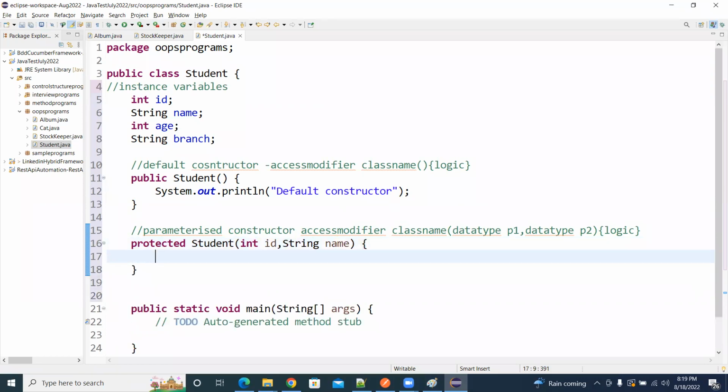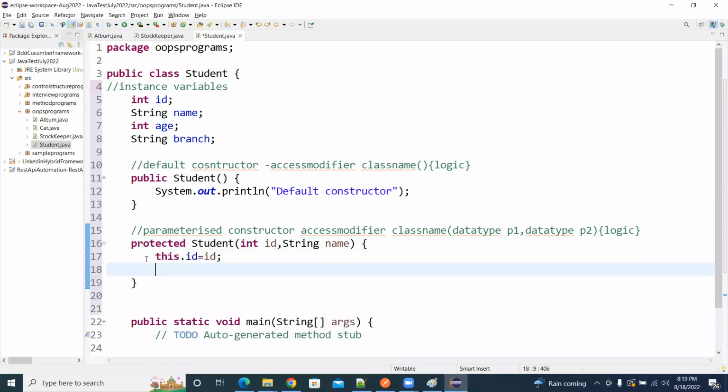See how I'm going to use this. See, this keyword I told you. First I'll give this.id equal to id. Why am I using this keyword here? My instance variable name and my local parameter name are the same.